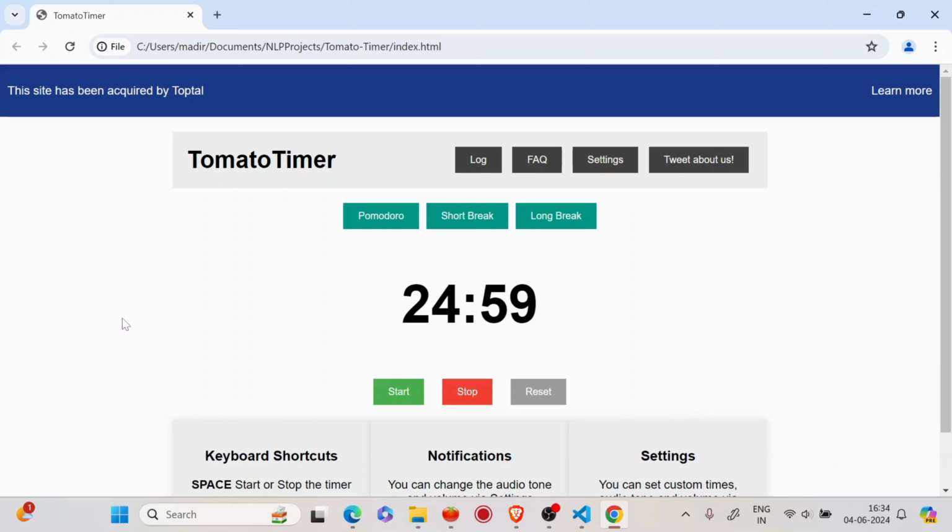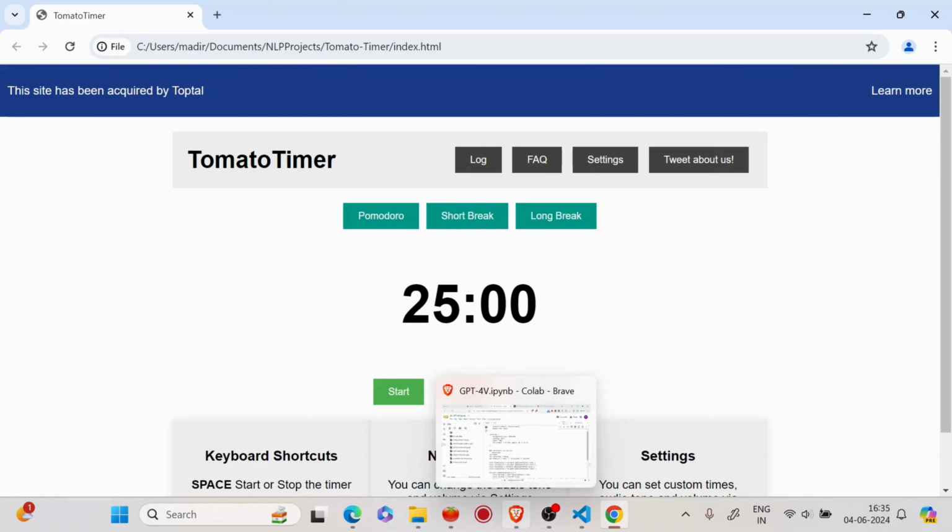I'll say start. Yeah, it works. When I say start, it starts the timer, and when I say stop, it stops, and then you can reset it. So it's also a working version. It's not just that it looks the same, it also works the same. In less than a minute I have code for whichever website I wanted to replicate. So you can see that this wireframe code generation has also worked quite well.